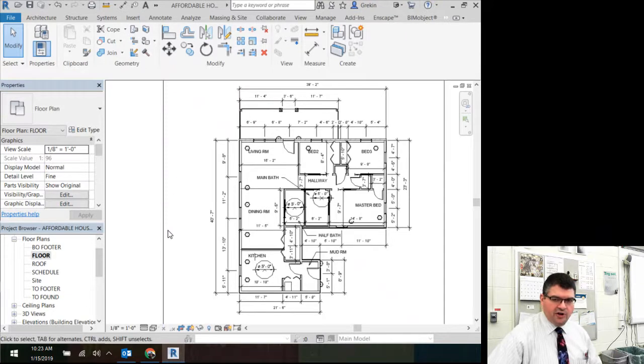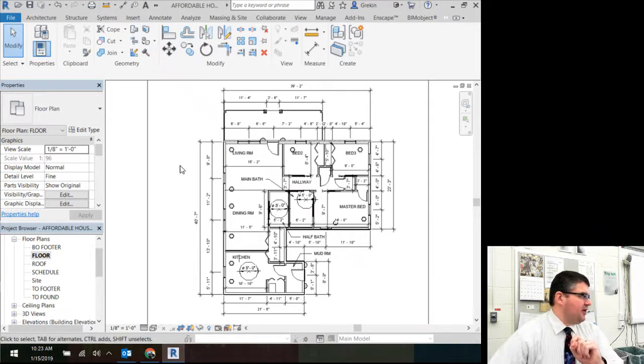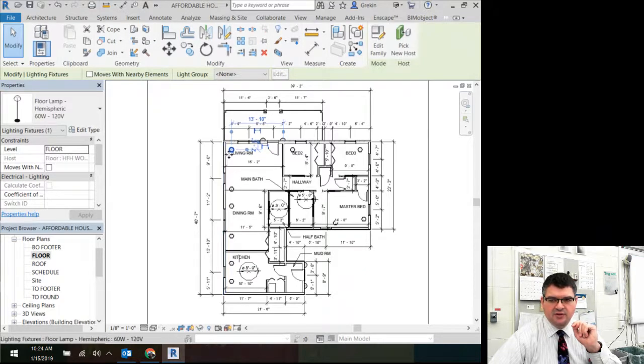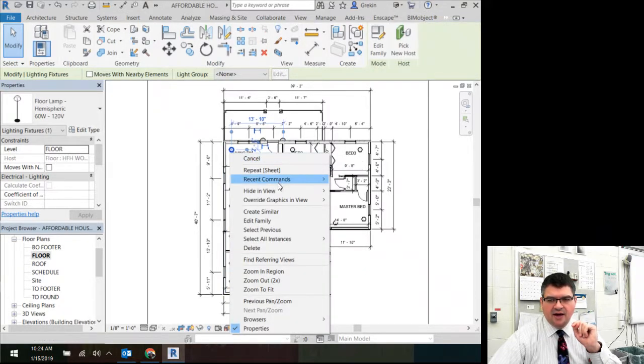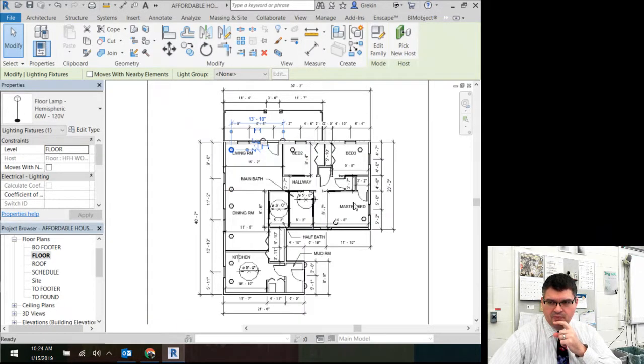I was mentioning to Nick earlier, a lot of you have put all this furniture and stuff in. The dimensioned floor plan cannot have any of that. The dimension floor plan must show all the stuff that's built into the house. Windows, doors, walls, that stuff. And nothing else. So like you can see here, I put some lights in later. I have to get rid of those. I can right click on it. I can go hide in view, and conveniently, I can go by category, and they'll all just go poof.